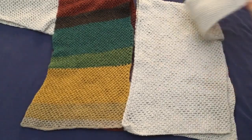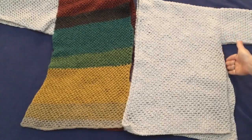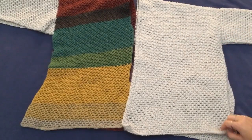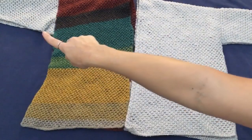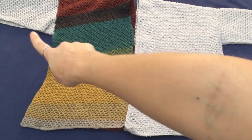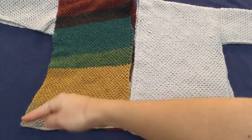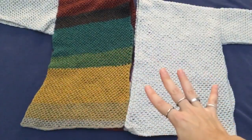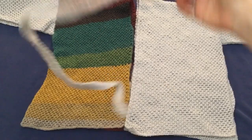Once you lay it all flat, you're going to begin to sew from the cuff of the sleeve. So begin on the cuff and go all the way down the sleeve and down the side. You're going to do the same thing on the other side. So begin at the cuff, and then sew all along the bottom of the sleeve, and then all the way along the side of your cardigan. Once you are done with all of that, then we can go ahead and add the trim at the front.